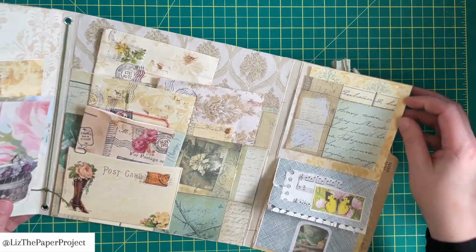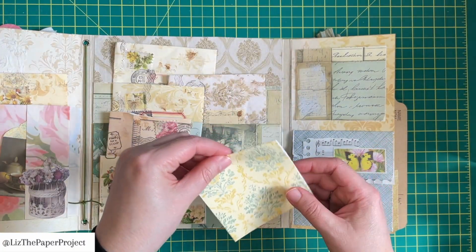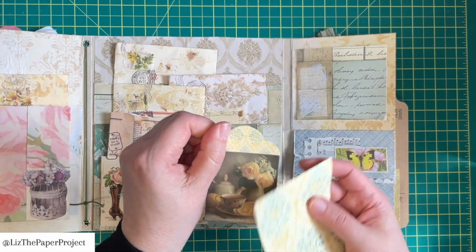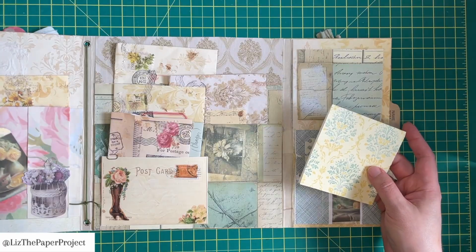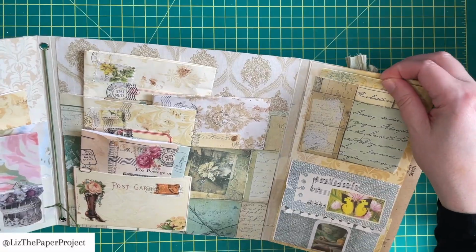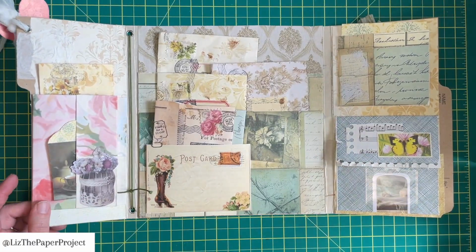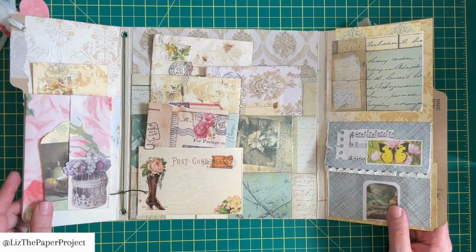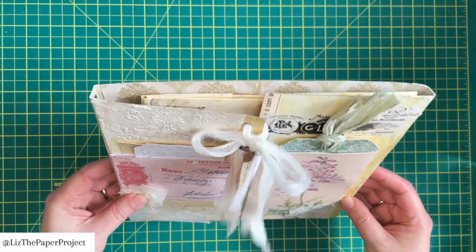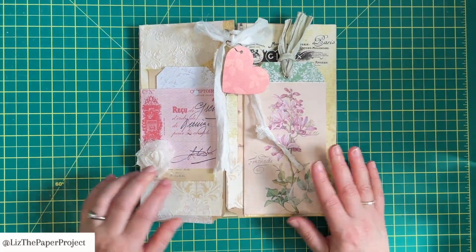And then lastly, what I did up here is I just added another kind of like a little journaling spot, again using some of the paper from one of the tags here and using that just kind of like as my own pattern paper that I wanted to add to this project. So you can see how much space you could add to fill it with your favorite pieces of ephemera, or make it a theme, or maybe even make one to send to a friend so they can have on their desk and fill it with their own goodies. But like I said, super fun to make, super easy to put together.